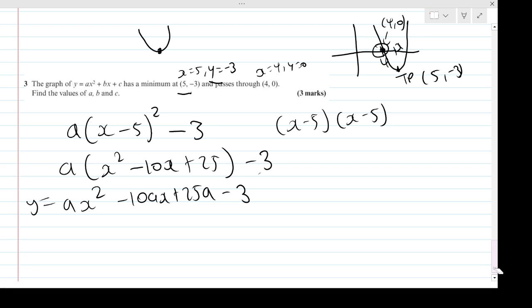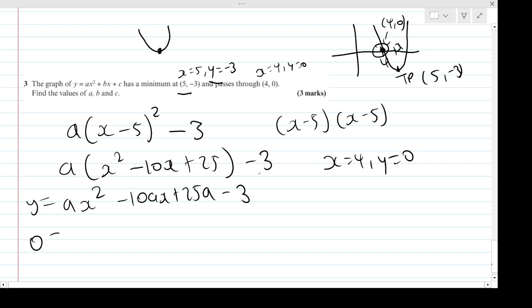I know there's loads of a's everywhere, but the point is now I have ax squared, and then some lots of x and then a number at the end, here and here, right? But how am I going to find out a? How am I going to find these values out? Well, I'm also given this point here, it goes through 4, 0. So actually, when x is 4, y is 0, that's what that's telling me. Remember, I wrote it up there. I can substitute that in. So when y is 0, x is 4.